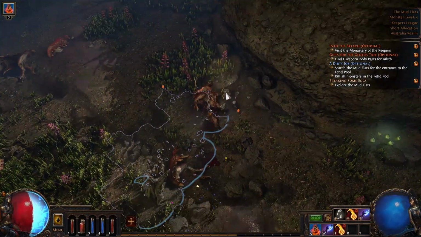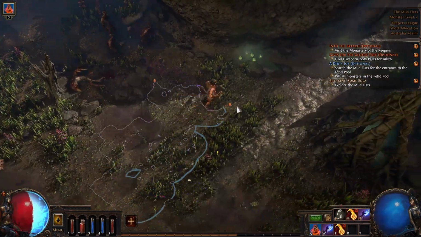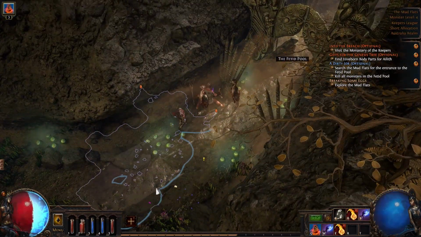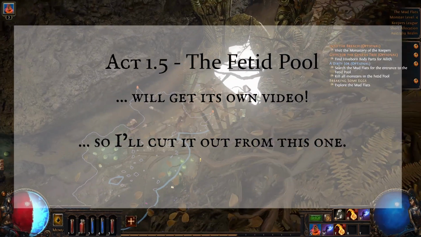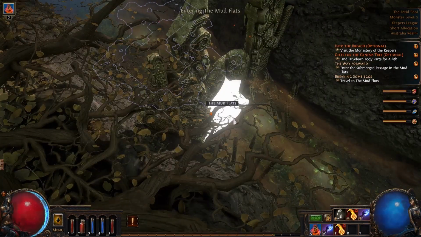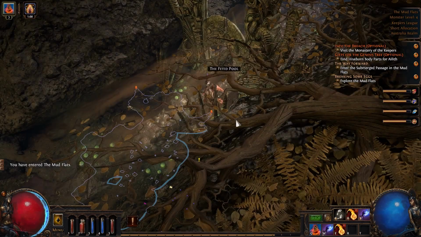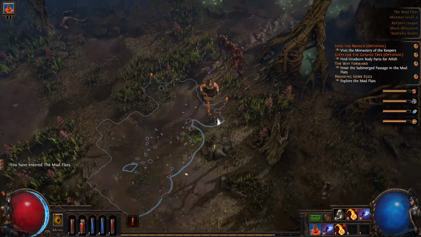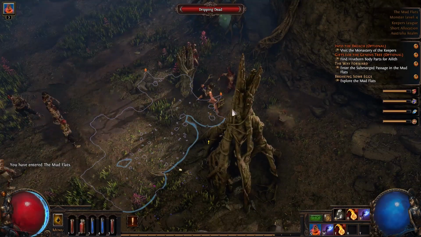Big swing and a miss there. Around the corner. Now we don't need to do the feathered pull, but again, I'm sort of tempted to. Back to the mud flats. Go around this way now.